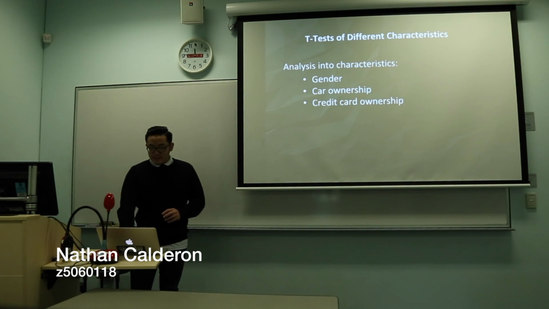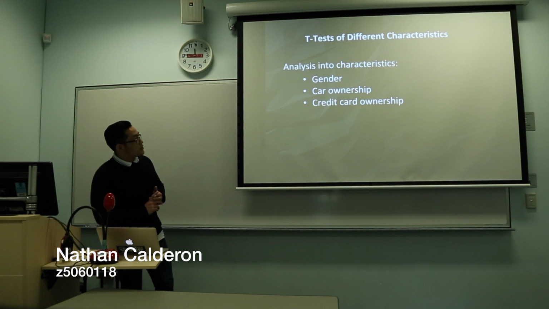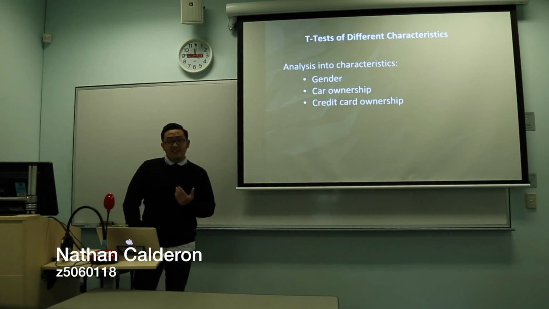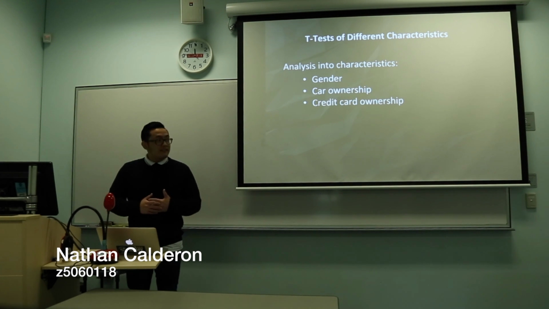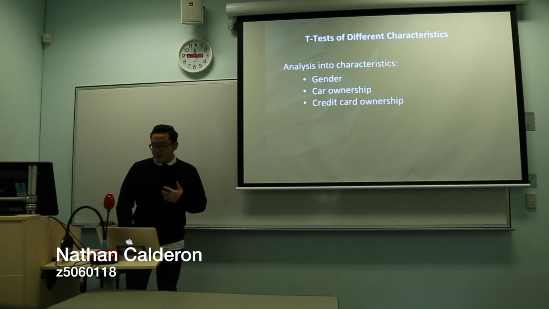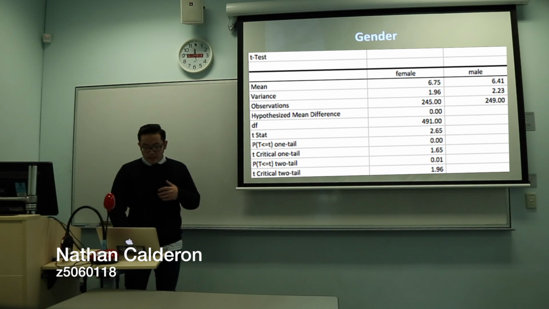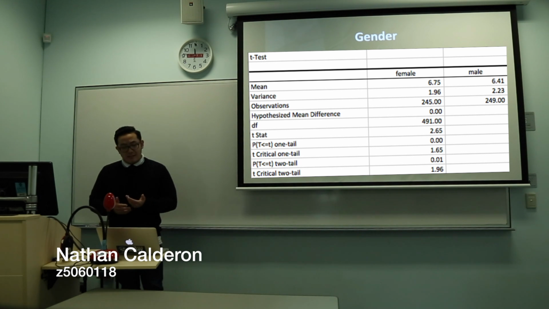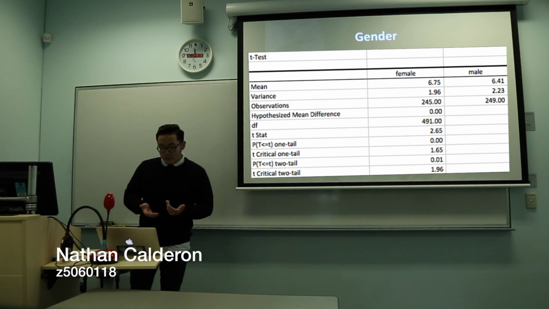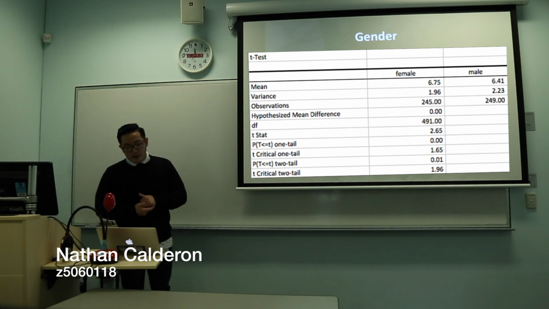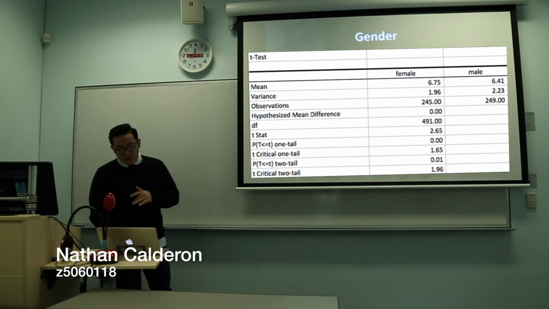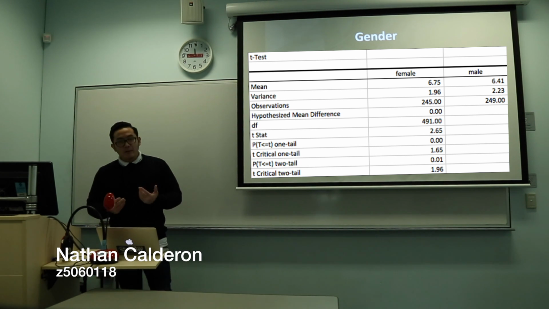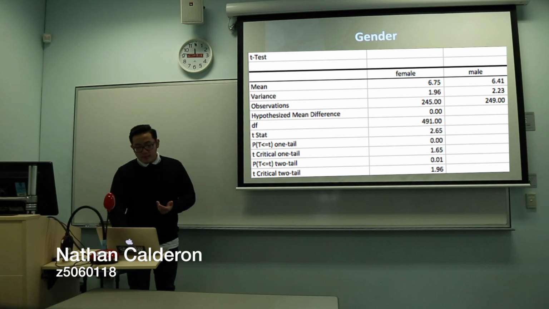Several other characteristics were observed, including gender, vehicle ownership, and credit card ownership. A series of 3 independent t-tests were run in order to study these variables within the churn group and the influence of satisfaction. The key results were as follows. For gender, there was a relatively even spread of churn amongst both genders. The p-value recorded 0.00, showing a difference in means and rejecting the null. Females demonstrated an average satisfaction of 6.75, whilst also holding a significant churn rate. This basically means for Jennifer that females are harder to retain as customers.